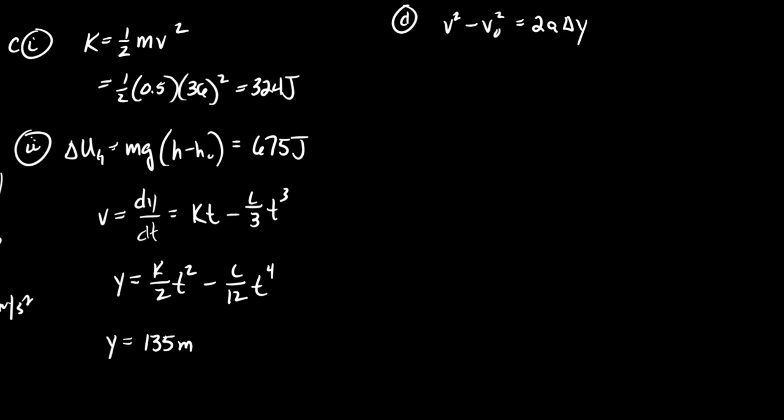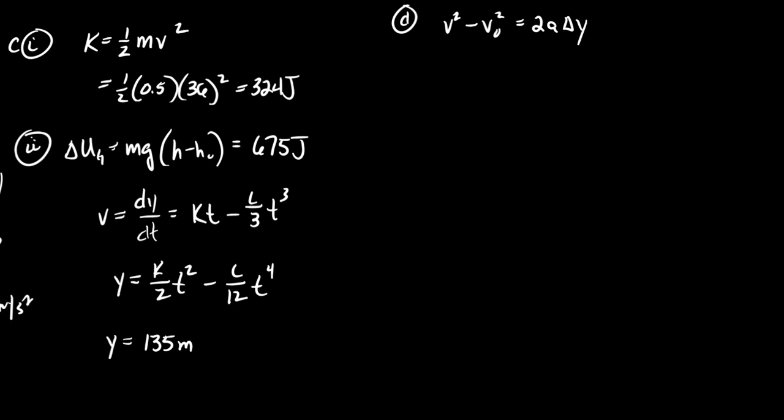Now we can, because once the engine's cut off, the only force acting on the rocket is gravity. It's providing a constant acceleration. You could use this to figure out how high the rocket goes. I didn't do it this way because they're telling me how they want me to do this. Do you see what they're telling us to do?